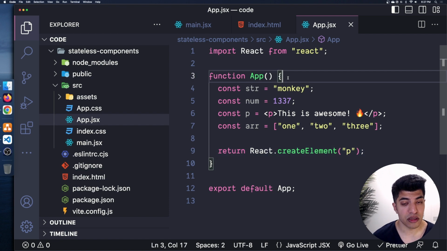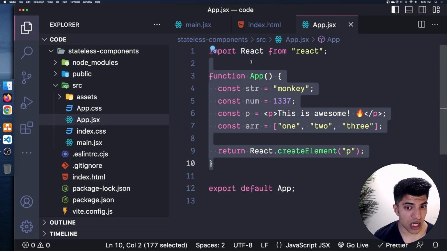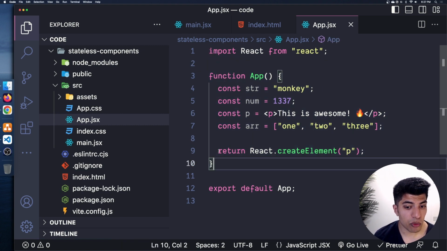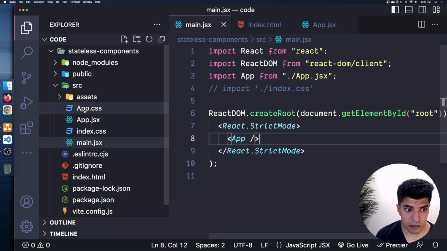But the most important thing to think of, and this is something to keep in the back of your mind as we go through future videos, is that every time React wants to show this component on the screen, it needs to execute or run the function that returns that JSX. In this case, when we want to show App on the screen, which is what we're doing right now, except it's empty, we want to execute this function. It's going to come in here and run this function, figure out what JSX it returns, and put it in here and then render that for us.